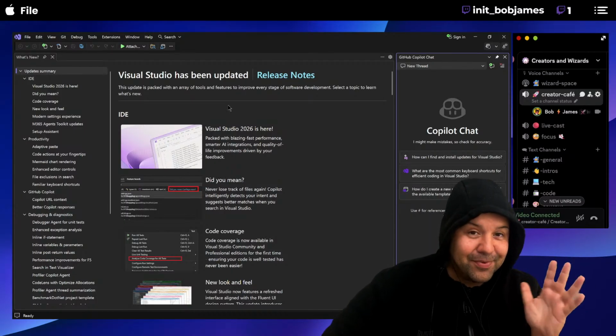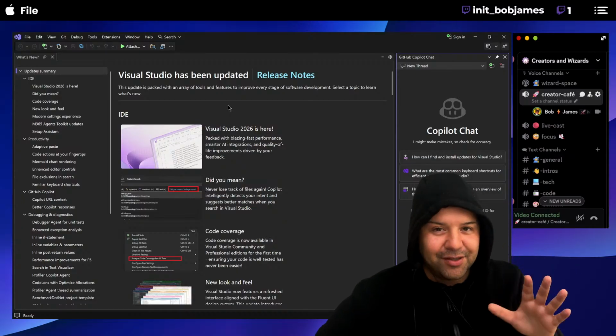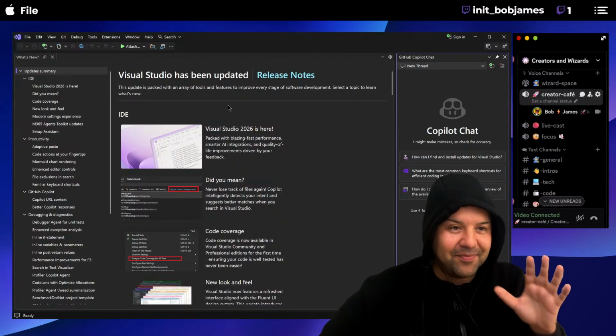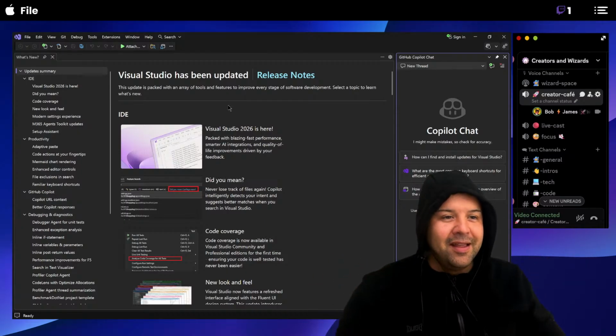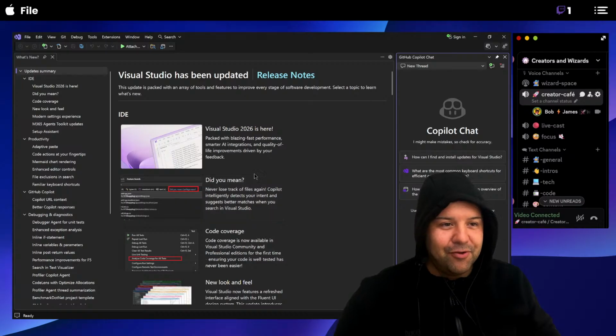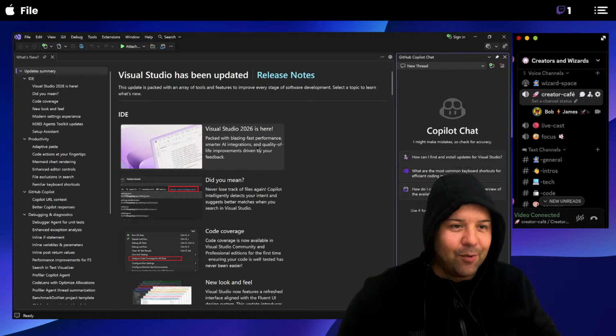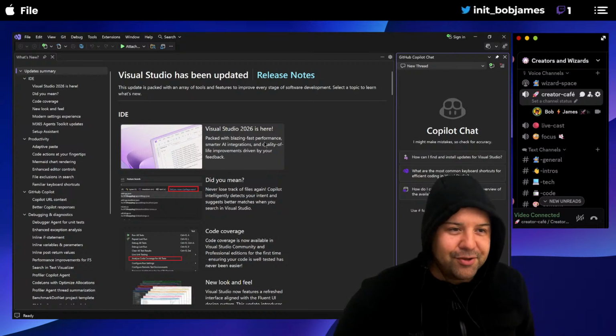I am super excited to use Copilot chat in Visual Studio creating a WinForms app in C#. Let's go. This is perfect. Packed with blazing fast performance, smarter AI integrations, and quality of life improvements. What do you mean? Visual Studio improves your quality of life?